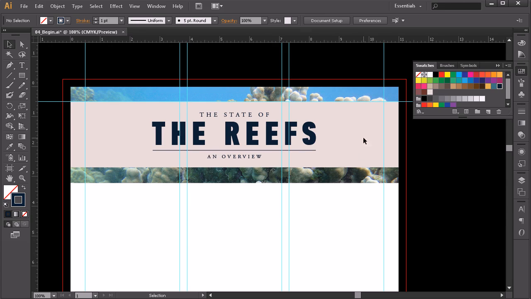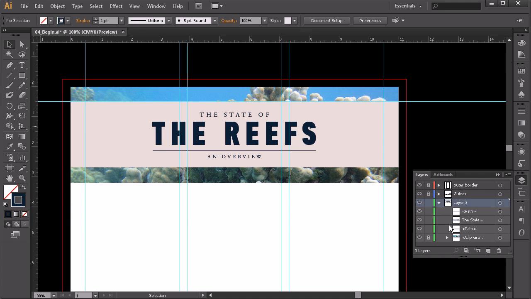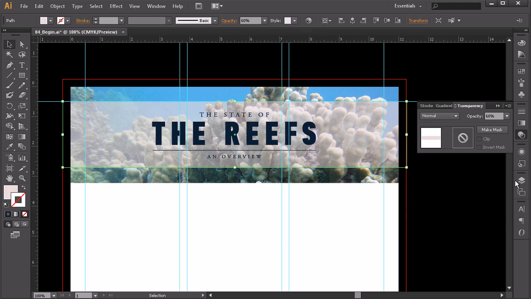One last thing I want to do is, I feel like this piece right here, this plate that we created, it's doing its job as far as making the text more readable, but it's not really showing through anything in the background here. So I'm going to go ahead and come over to my layers panel. We'll unlock that path. And then come over here to where you see the transparency. And if you wanted to, you could go in here and change the opacity. You've probably done things like that before if you're working in Illustrator.